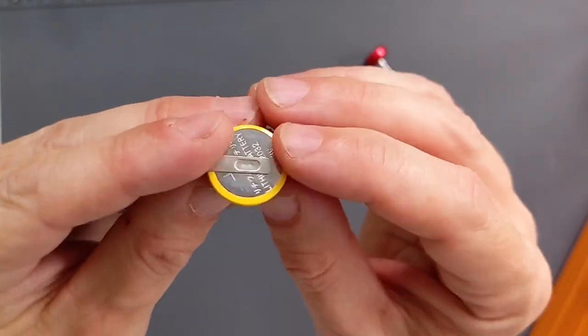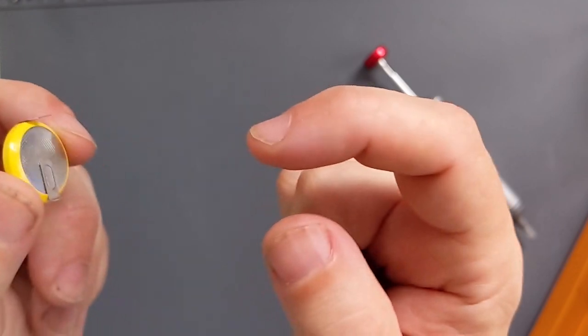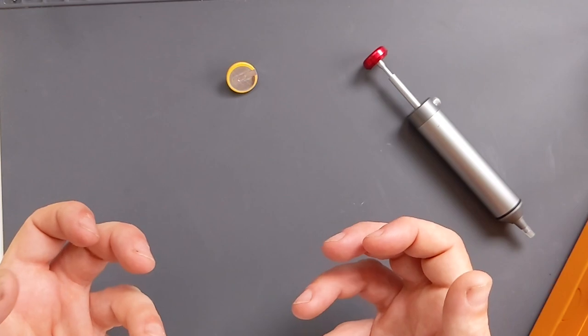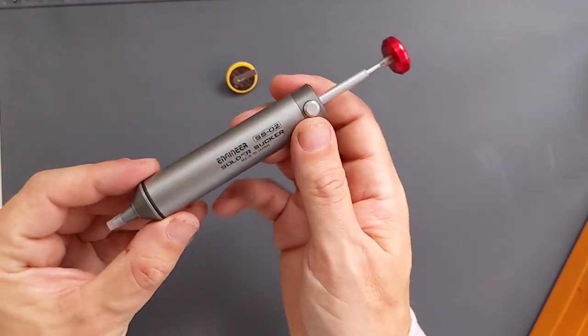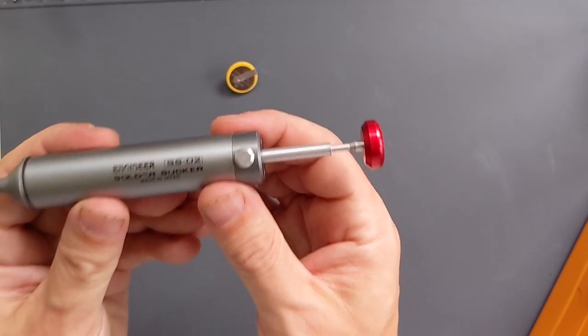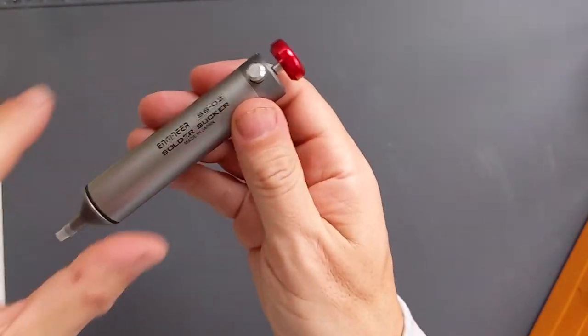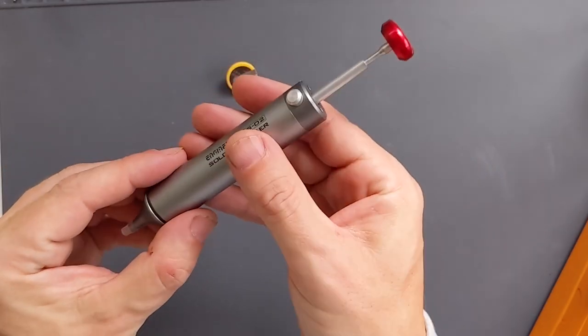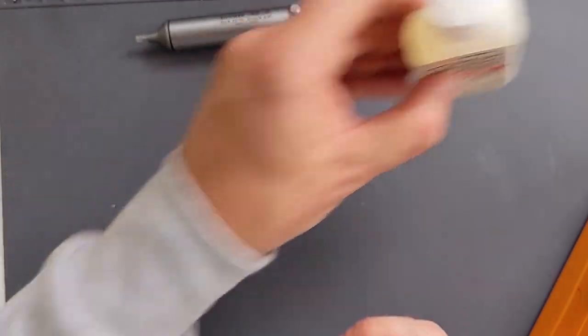In terms of what we're going to need for this, the battery is soldered directly to the board so we'll need to desolder and remove the original battery and put this one in so it means we will need a soldering iron. You could use a heat gun or you could use a soldering iron and a desoldering pump. Anything for desoldering. Desoldering braid or desolder wick would work to an extent but I prefer the solder sucker and I use this Engineer SSO21 which creates a little vacuum inside there so you put it near where you've melted your solder, press the button and it just sucks up the excess solder. In addition to that I'm going to use a little bit of flux just to help with the flow of the solder as we go.